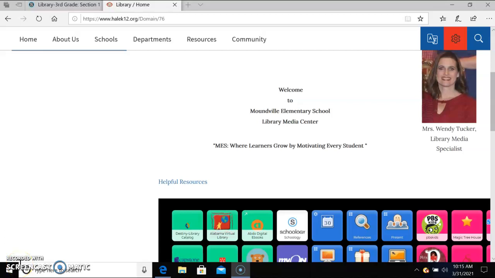Hello, today I'm going to show you how easy it is to add a direct link to an ABDO ebook in Schoology using the share feature from ABDO. I have already created a Symbaloo page on my school library website that has a link to our ABDO database. Since I use my direct link, users are not required to type a username or a password. You can find your direct link on your ABDO admin page.